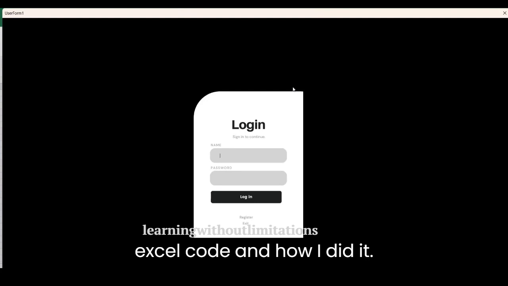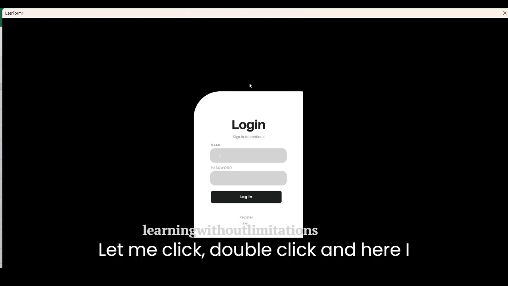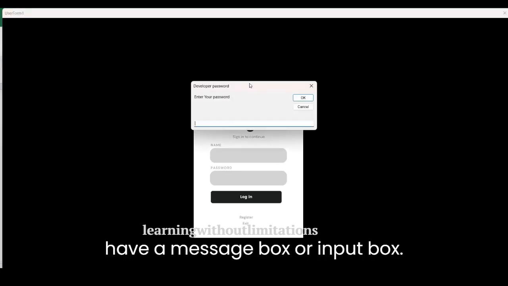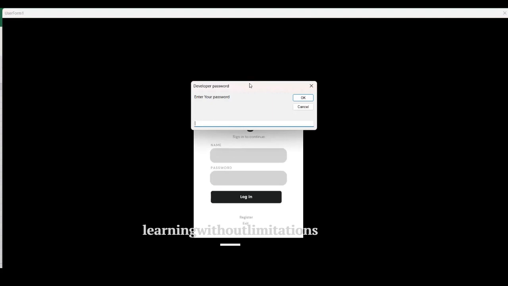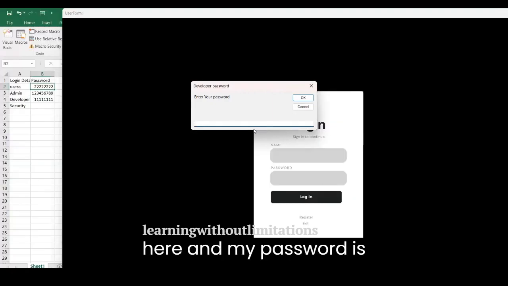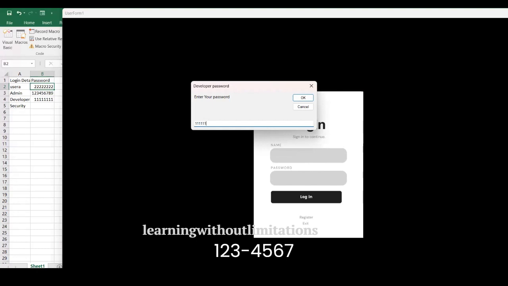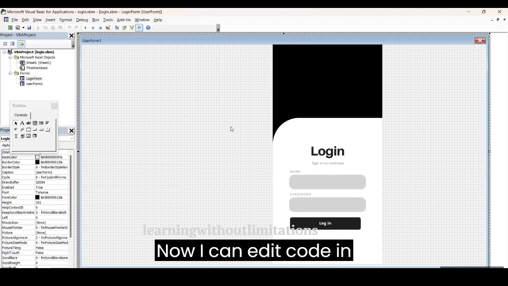And how did I do it? Let me double click, and here I have an input box. I will type my password here, 1 2 3 4 5 6 7 8, and I will enter. Now I can edit code in the VBA window.